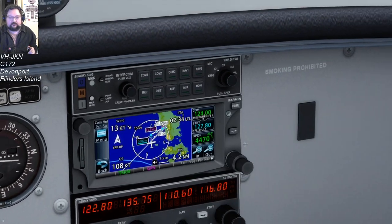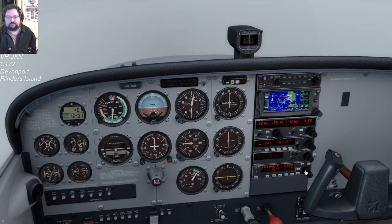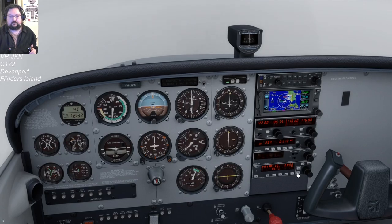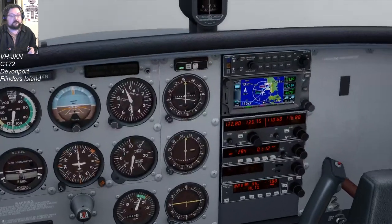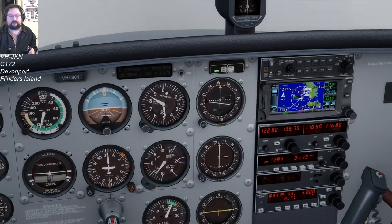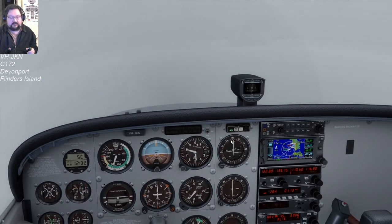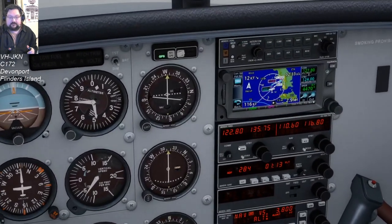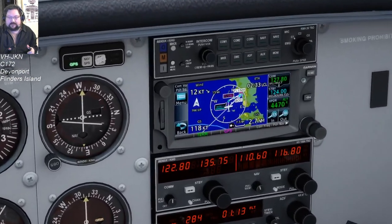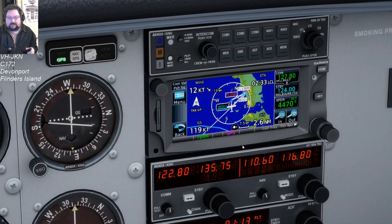Okay, so first thing to do will be to reduce our altitude. 3,800. Power down. Sierra Mike Bravo, Melbourne Centre. And contact CTAF 127.8. Sierra Mike Bravo, right. Flinders Island traffic, Cessna Juliet Kilo November is 5,000 feet on descent via the 05 RNAV approach. We'll be descending to make a straight-in approach, runway 05, and we'll call 10 miles, Juliet Kilo November.